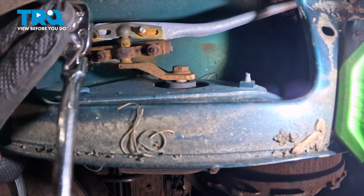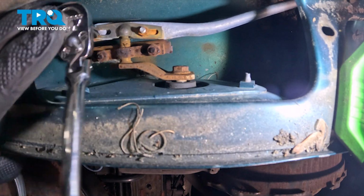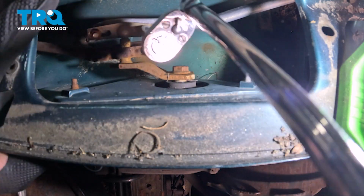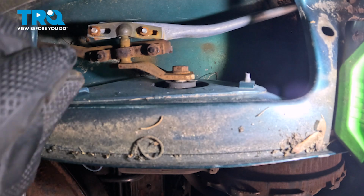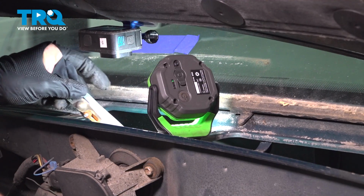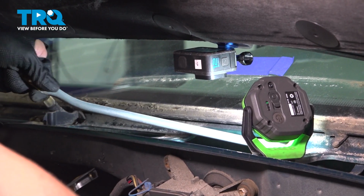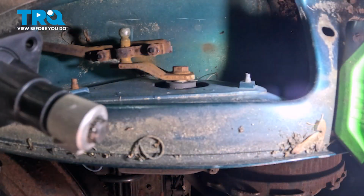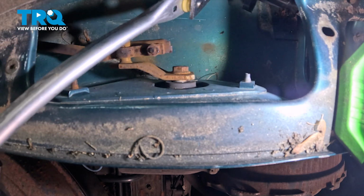Loosen these nuts. You don't have to fully remove them. Once you get them loose, pop that arm off of the ball, reach it, and remove the wiper transmission arm. Install the new wiper arm transmission.